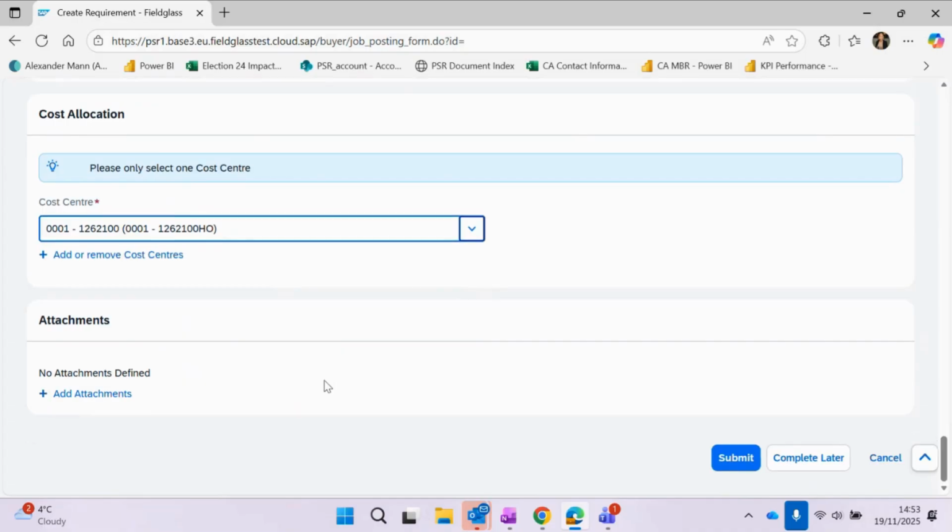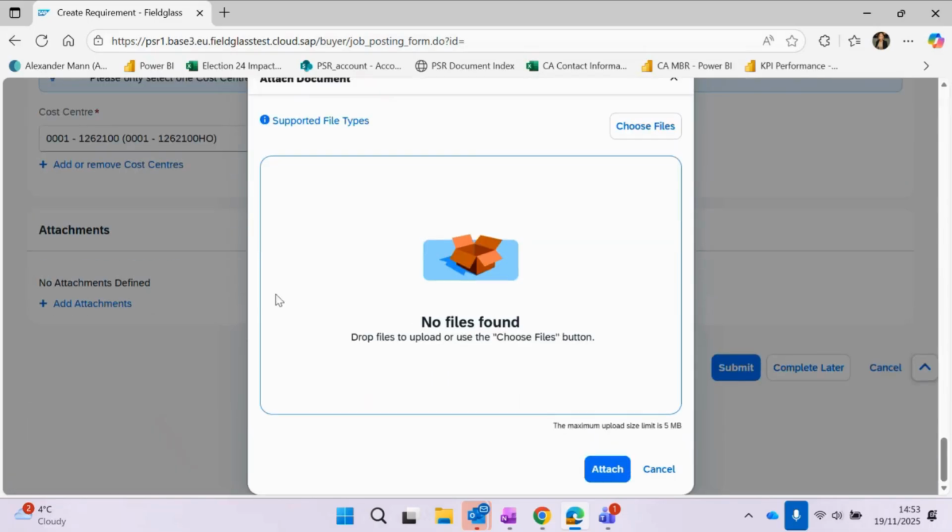And last but not least, we have attachments. And here, if you click on the blue hyperlink, you can either drag and drop in, or you can manually choose files. And here, as a bare minimum, we would only advise that you attach the job description, if you have one to hand. If your role is classed as outside of IR35, you will need to share the IR35 assessed determination form.